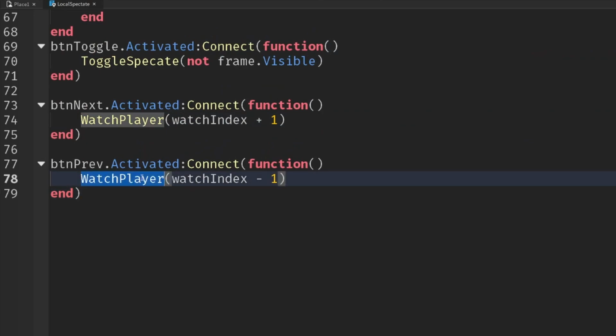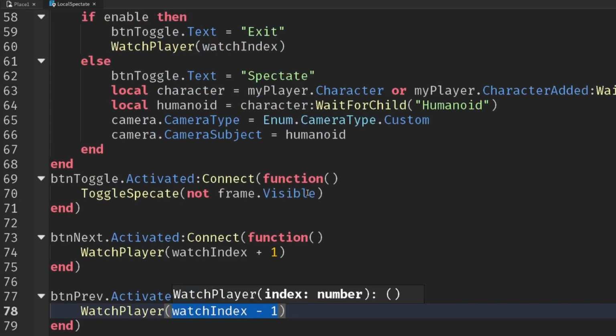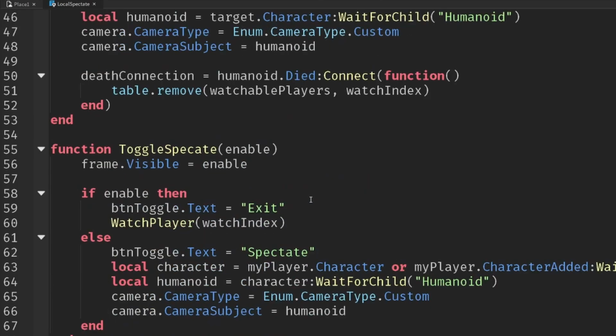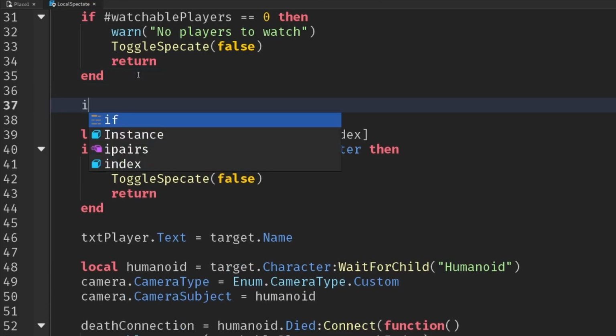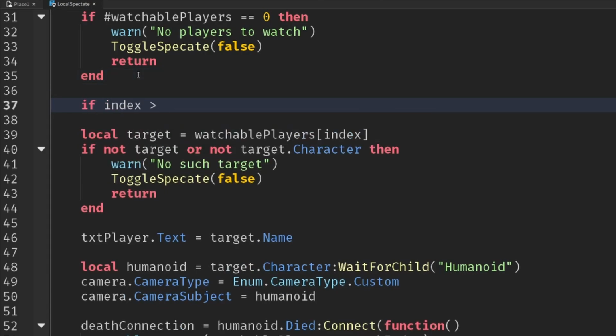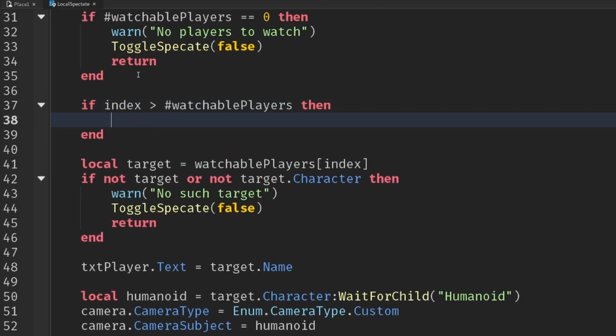Then we've just got to make sure in our watch player function that somebody actually exists at that index. Because if we're currently at 1 and we try to go to like 0 and -1 and stuff, well, that's not possible. There's no one in the table with those indexes. So we've got to do a bit of controlling for that. Just before we try and grab the target, let's say if our index is greater than the total amount of watchable players, then we want it to sort of cycle back round.